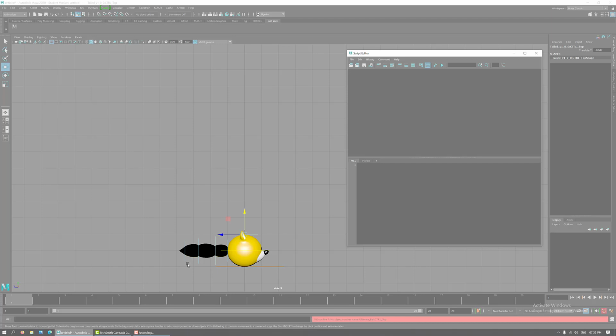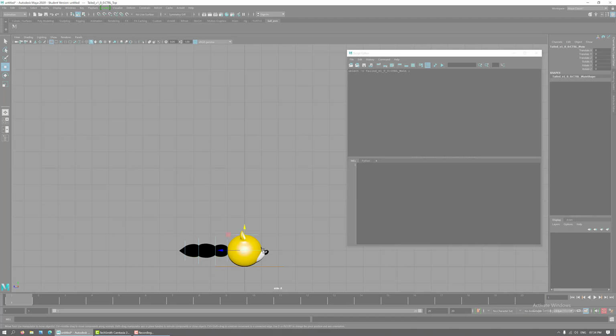So in order to select all, how many controllers are there? This is my global. 1, 2, 3, 4. 4 controllers for my tail. 1 controller for placing my ball up and down, and 1 for my squash and stretch. Okay, so you don't have a controller at the bottom. So the only way you can squash and stretch is through this controller alone. In your previous ball rig, you had one for a squash from the top, and for the stretch from the bottom also, like 2 controllers were present. Okay, if you remember. So we need to understand the limitations and animate accordingly.